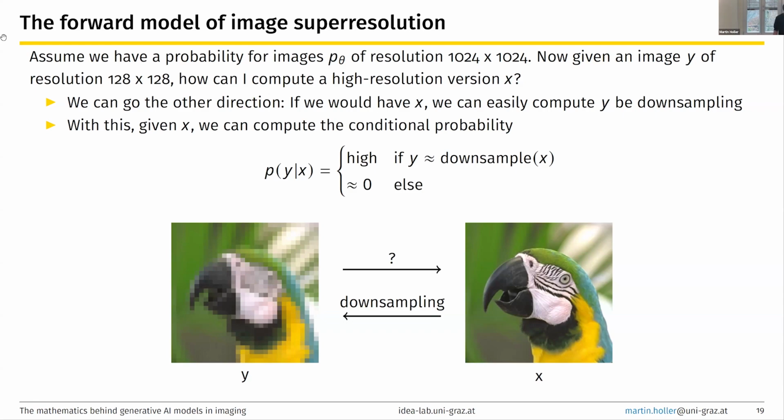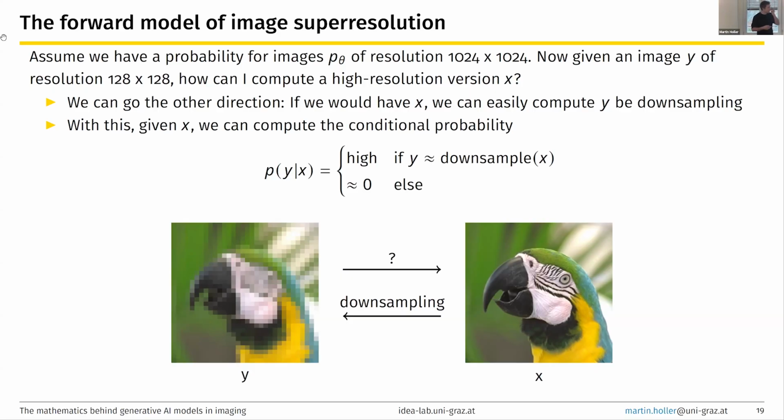You can say, okay, if Y is really a downsampled version of X, then the probability of Y is high. If not, then it's low. Actually, you would even say in this case, the probability is 1 if it's the downsampled version and 0 else, but usually one adds some noise and some errors to make it a bit softer. But it's very easy now to describe the probability of Y given X, right? If you know the high resolution image and I give you a candidate low resolution image Y, you can easily compute whether this is a plausible candidate or not. You just look at the downsampled version of X and compare it to this image. And if it looks similar, then you say, well, this is the right image with high probability.